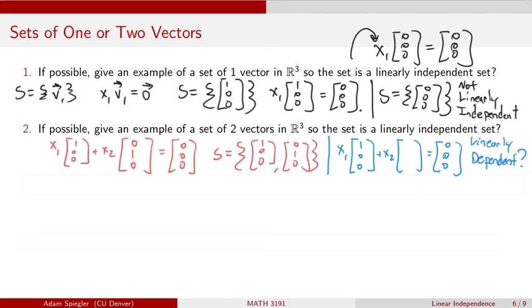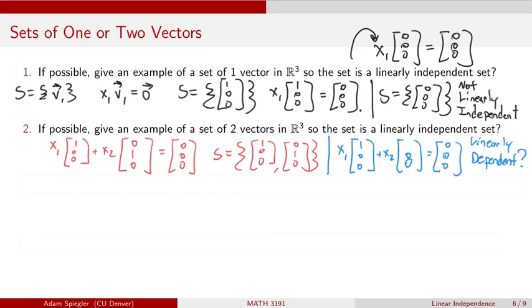So first of all, note that if we have x2 equals 0, then that would imply that x1 would have to be 0 in order for this first coordinate to give us a 0 over here. So we're going to need both x1 and x2 to be non-zero. And if x2 is not equal to 0, that means its second and third positions have to have 0 in it. Otherwise, we would wind up with a non-zero term in the second and third position on the right side of the equation. So these 2 need to both be 0.